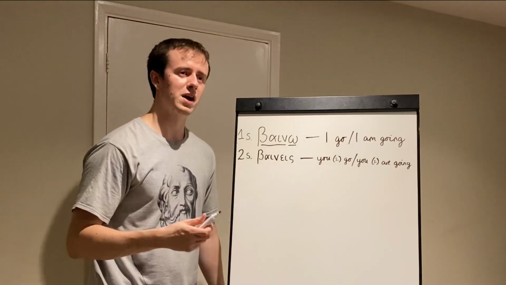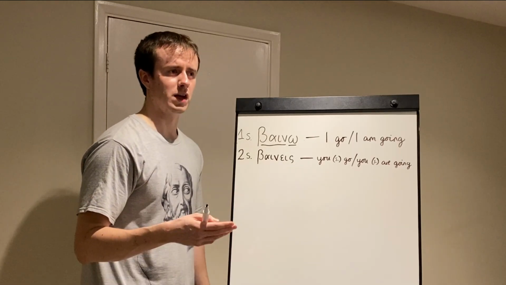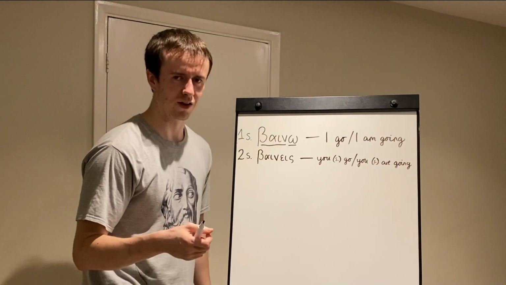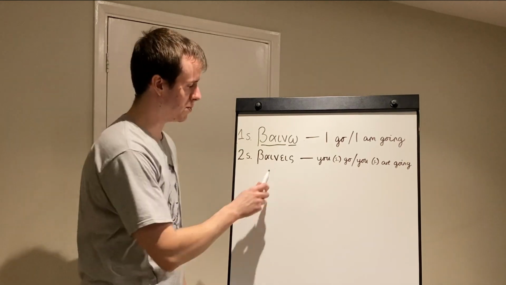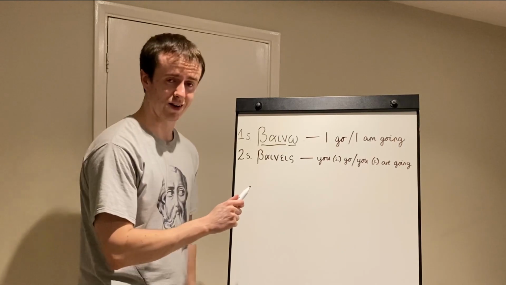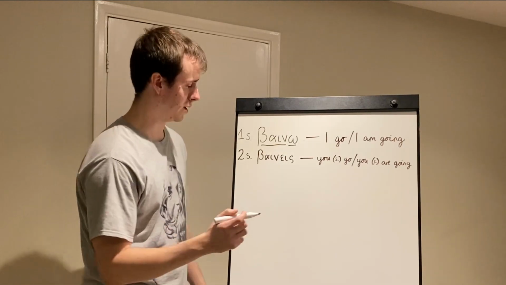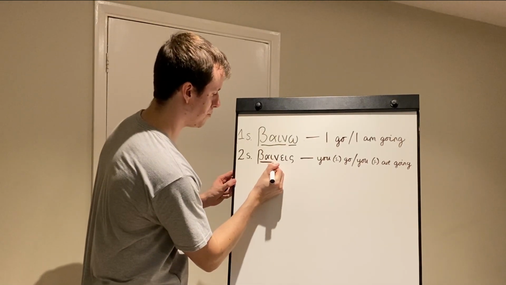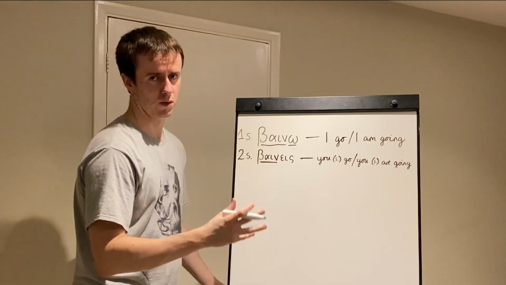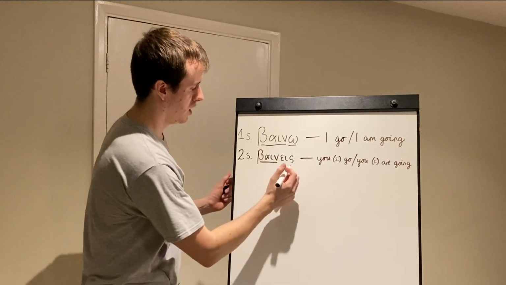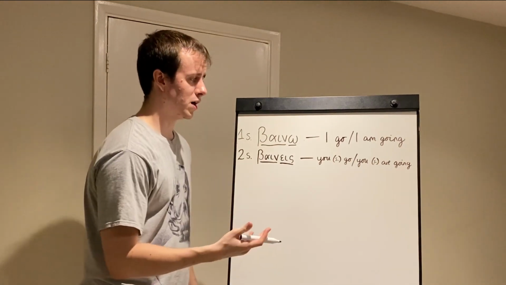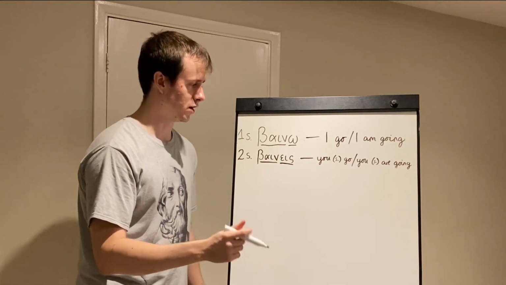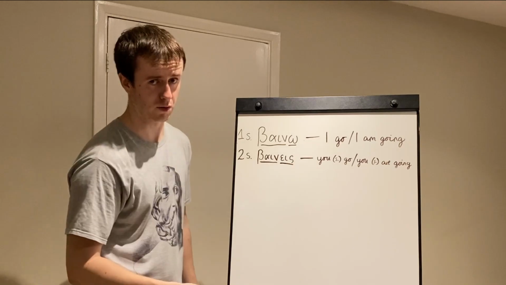So you would use βαίνεις, for example, if you were saying to somebody, are you going to the agora? The are you going part of that question would be βαίνεις. Just one word in Ancient Greek. So, as a reminder, you've got the stem βαίν-, which is the to go part, and then you've got the ending εις, which is the part that makes it you singular rather than I, for example.